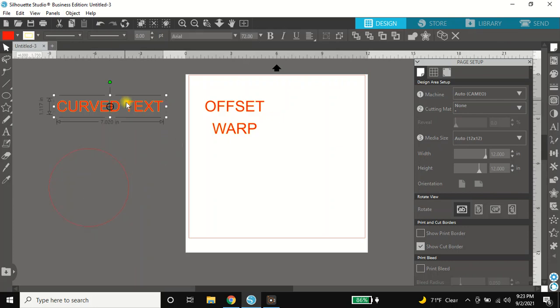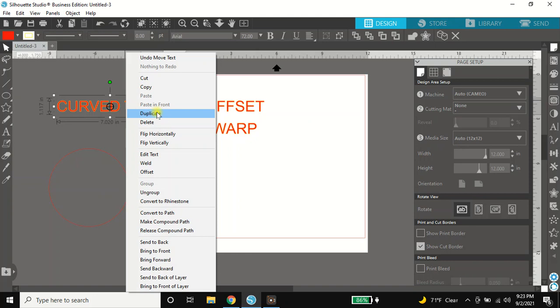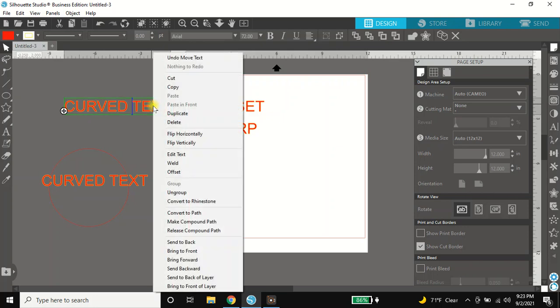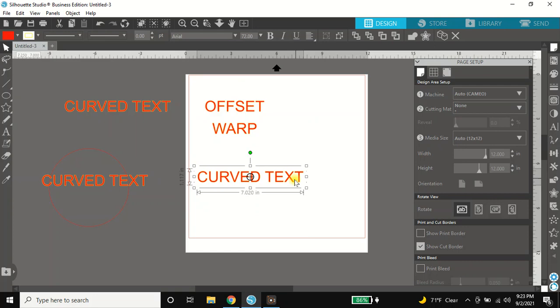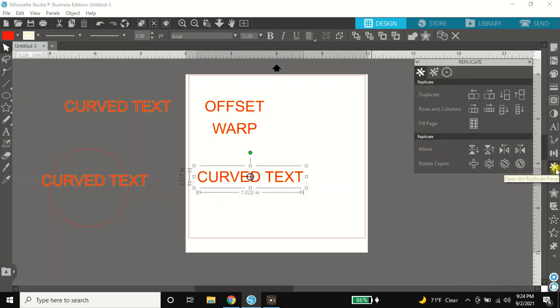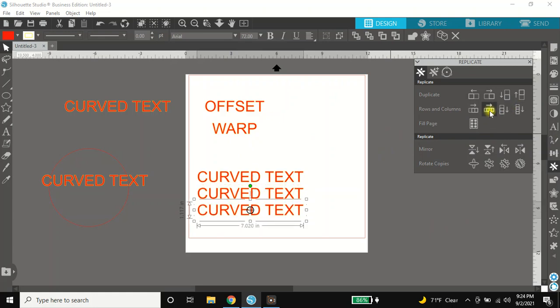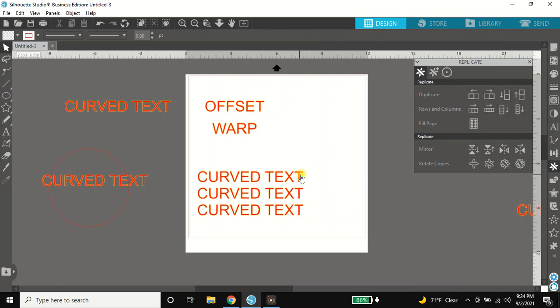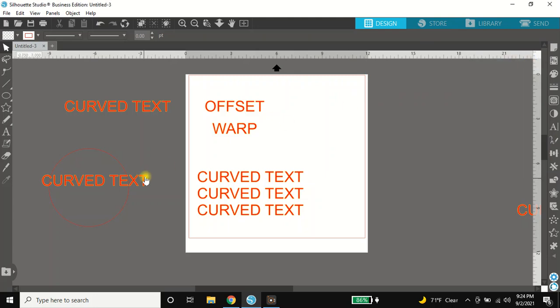So we're going to go here, and I'm going to duplicate this because I'm going to show you a couple of different ways. I right click and duplicate it, or if I needed 3, here's another tip. I just go over to my, let me see, not my transfer panel, my duplicate panel, my replicate panel. And if I want 3 of these, I'm going to put 4. I'm not going to use that many, but you can just go that way. I don't need all this, but that's just another tip on if you want to duplicate something without copying and pasting several pieces of it. Okay. All right.